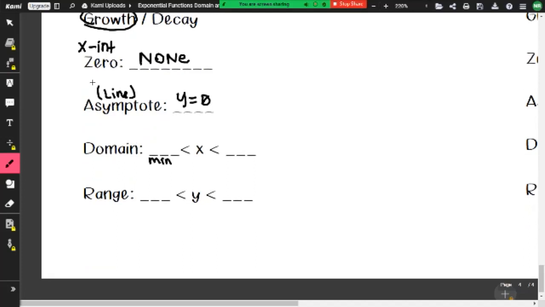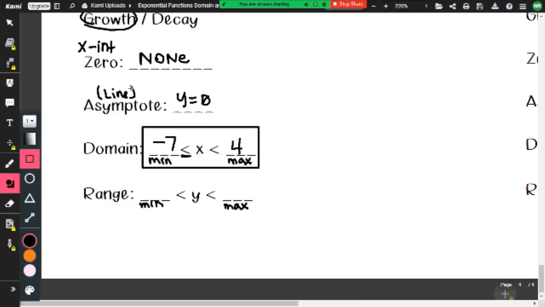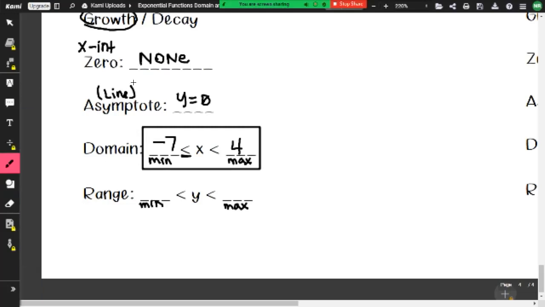Now label your min and your max. Everybody ready? All right, domain, only looking at the X values. Which one's my smallest? -7, 0, or 4? -7. At the -7, or where you see that number, is there an open or closed circle? Closed. Once again, the only other 2 X values left, 0 and 4. Which one's the highest? 4. Where you see the number 4, is there an open or closed circle? Open. So we leave that alone. But because we have numbers on both sides, the whole thing is my answer.